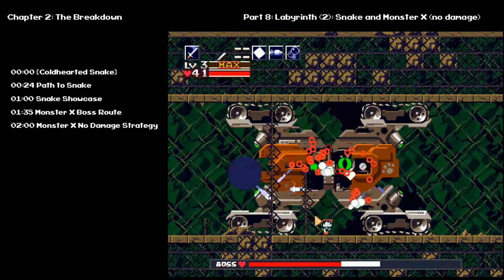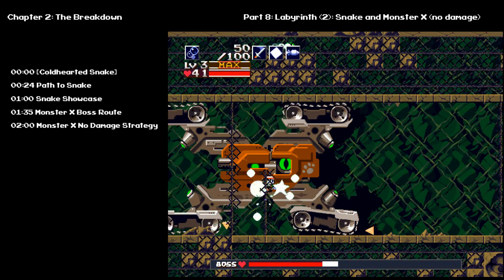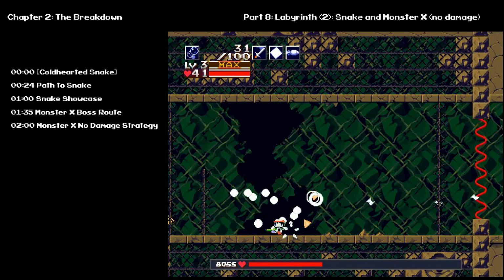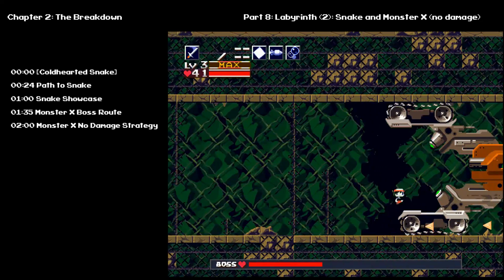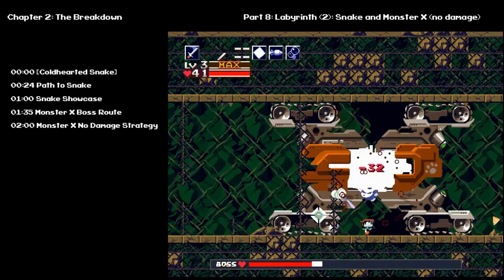Once the boss starts moving again, switch to Bubbline and try to stand as low on the ground as possible. The bubbles will destroy any incoming missiles. Rinse and repeat until the machine falls.